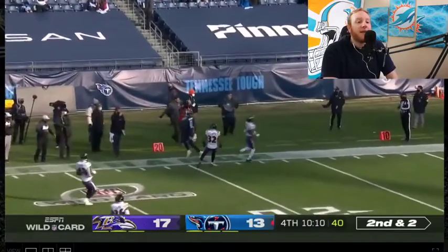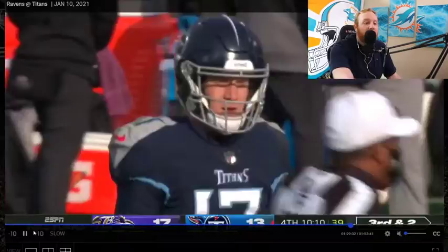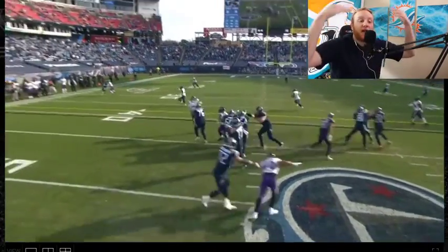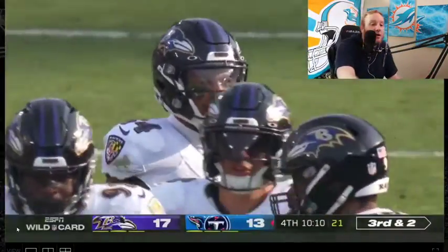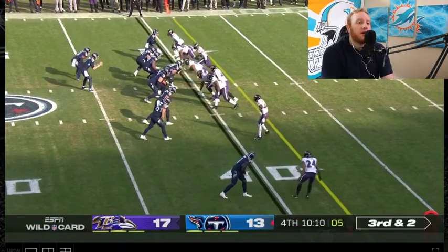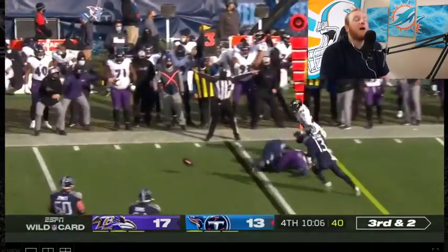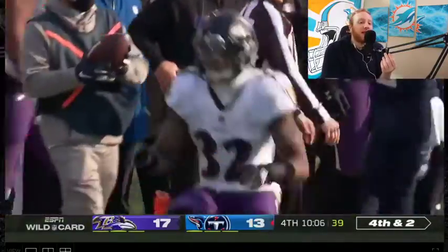You take a free shot there on second and two — try to stretch the defense vertically so you can come back right up the middle on third and two and pick it up. Third and two, they pass it — and it's incomplete to the tight end. Ryan Tannehill just dumping it off. The defense just making a big hit on this man, they make him drop the ball. Perfect hit — he had it, went to go secure it, and the hit just jars it loose. Unfortunate.